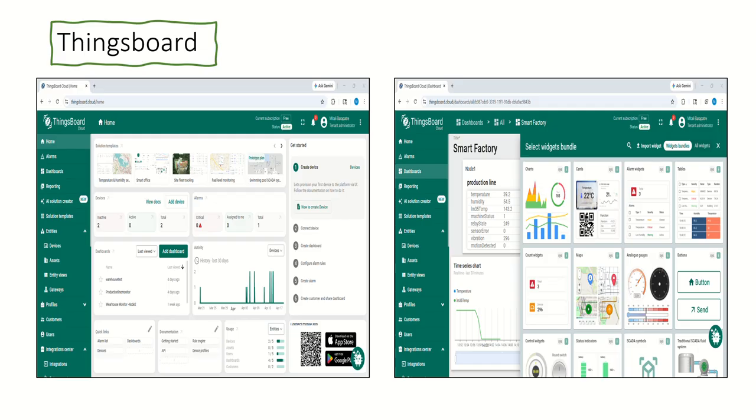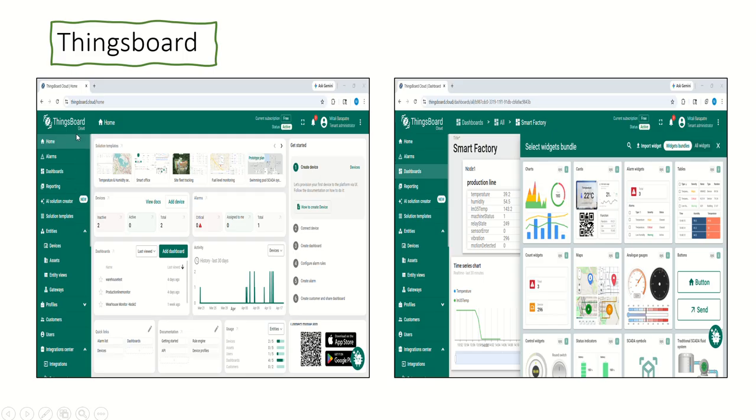Next one is ThingsBoard. It is a server platform where we connect our PicsimLab to the network, the internet. ThingsBoard is an open source platform where you have to log in one time and you can use it.